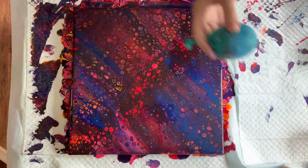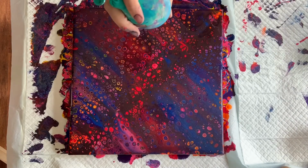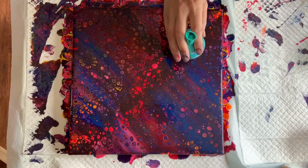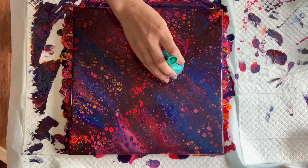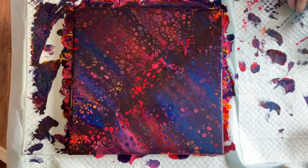So here goes nothing. This is just my little tiny baby balloon with a little bit of water in it, and then filled a little bit more with air. So the water gives it a little bit of weight so that it takes less pressure from me to create the effect I'm looking for. I really love these colors together. It really becomes something absolutely beautiful, I think.